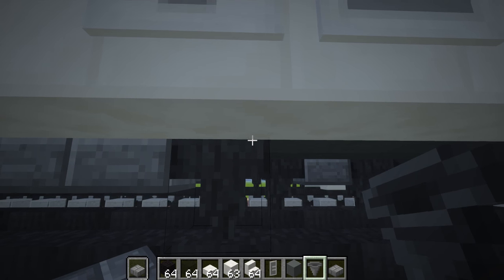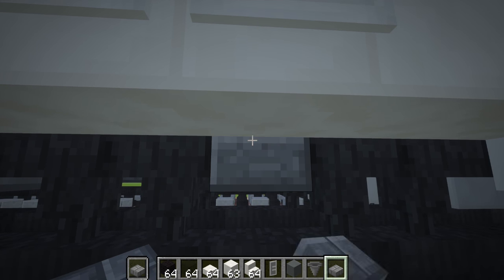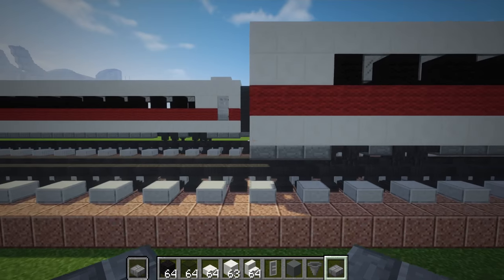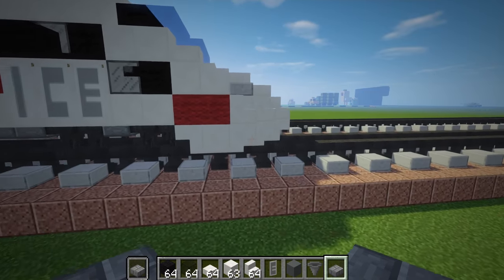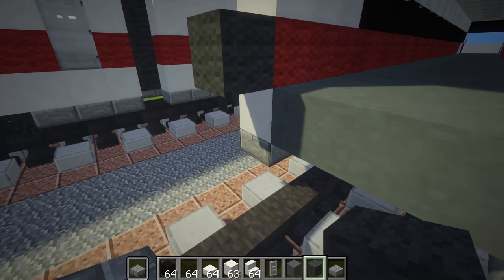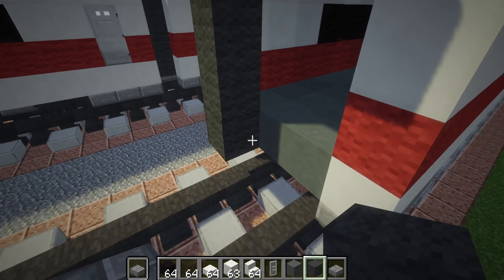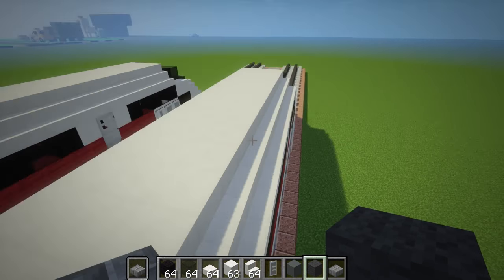And the other cars, they're pretty much the same thing. Like that. Right after here, the wheels start. And 3 blocks after here. Actually, 3 blocks on both sides away from the front, I think. Yeah, I take that back. In the middle of the coaches, we want to add this thing right here. Don't know really what to call it, like some kind of corridor thing. Keeps it sealed.